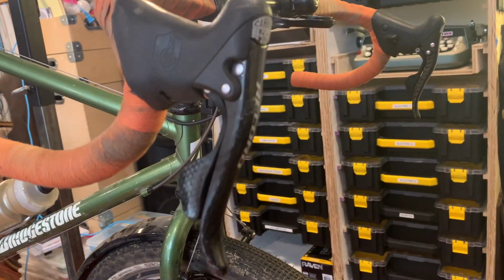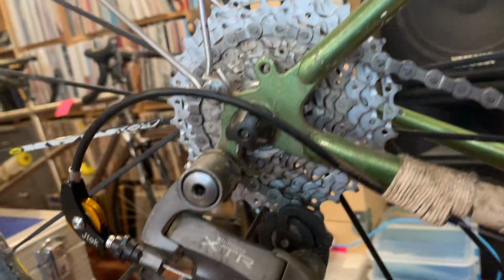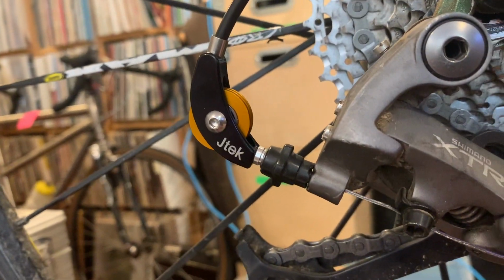But I already have XTR on this bike, and the XTR that I have, which is, I guess, M950, I think, is 9-speed compatible. That's not a problem, and it will handle large cogs. I think it's rated up to a 32 or a 34. It will probably go bigger than that with some B screw adjustment. So what I really need to do is get my Campy shifters to talk to a Shimano rear derailleur and not give up my XTR, right? So Campy 9-speed Record, carbon fiber on the front, all the way back to a Shimano XTR rear derailleur, 9-speed cog stack via a Jtek adapter.